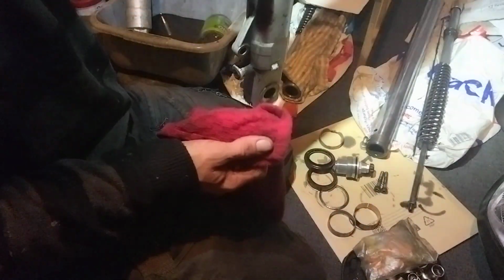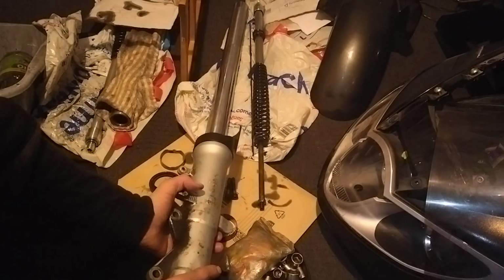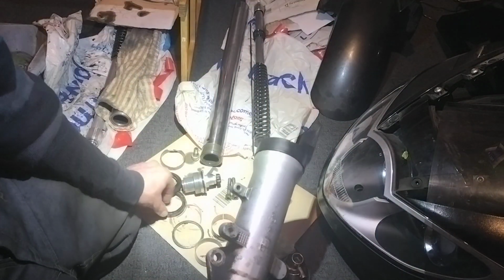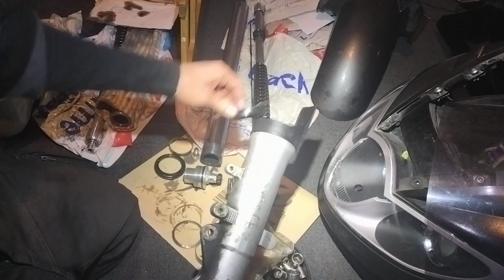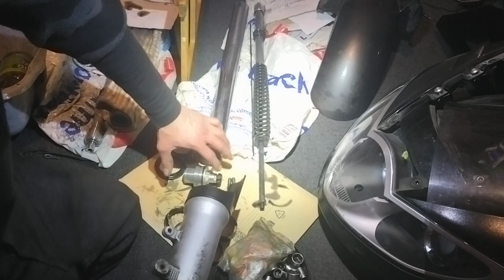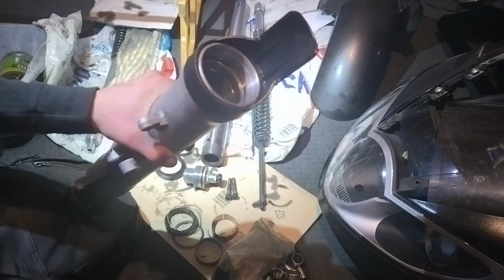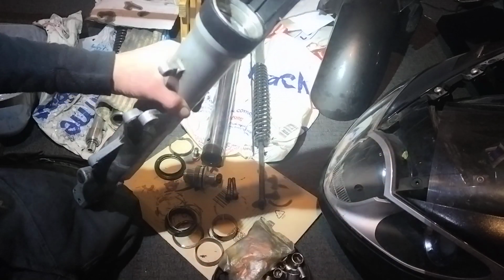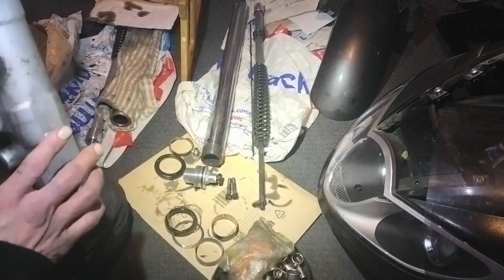And now it's all ready for clean up and reassembly of all the new bits. I was really hoping that was going to be an easy job. As I was saying, for most people, when they go to reassemble it, I'll see the hammer there. So we get the camera changed slightly to there. But basically, there's the ring here. It's this one, and the ring will be down there. Above that, you take the ring off, and you would just obviously hammer it, and all of this should pretty much come out. But yeah, for us it didn't, and on that one it did not either, even with the ring out. Just annoying as hell. But it's all out, we've managed to do it.